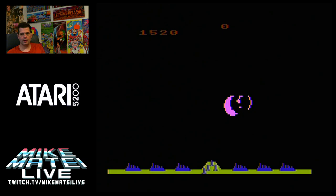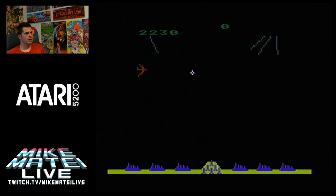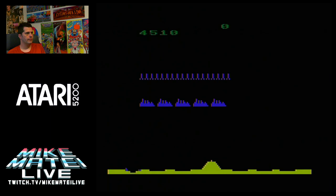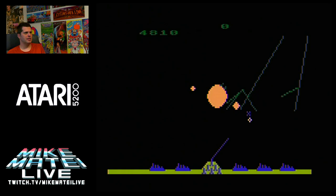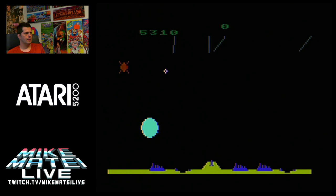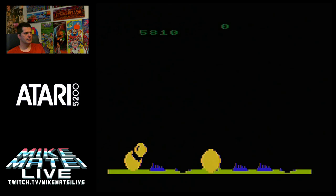Do I have Atlantis for the 2600? I do. I do indeed. See that one keep going. I don't know if this game was supposed to also work with the 5200 controller, or if it's just meant to be a trackball thing, but it works great. Gotta get them early because then they break off like fuckers like this. Fuck. Jesus. Looks like I'm dead.